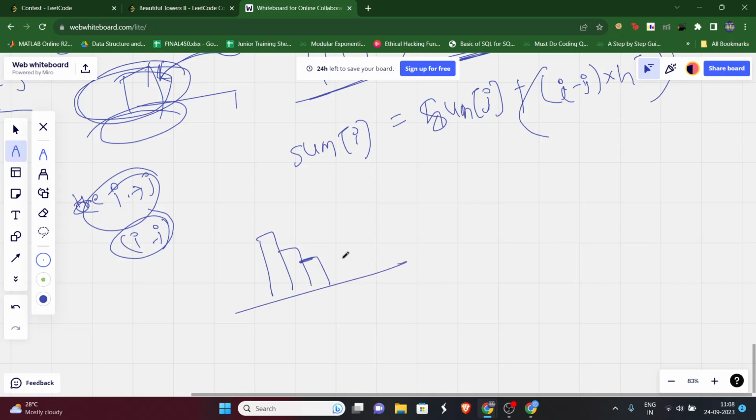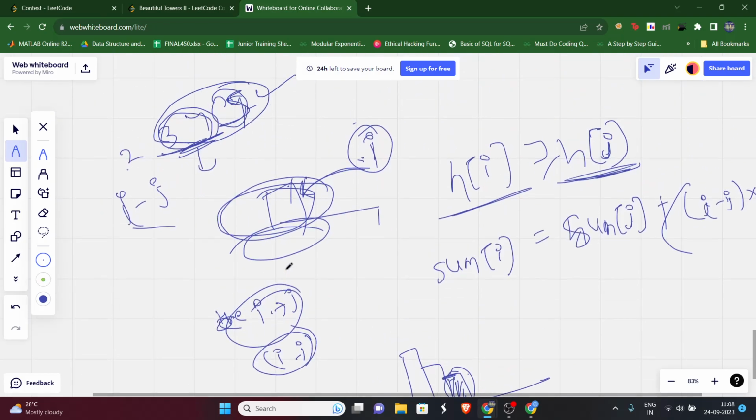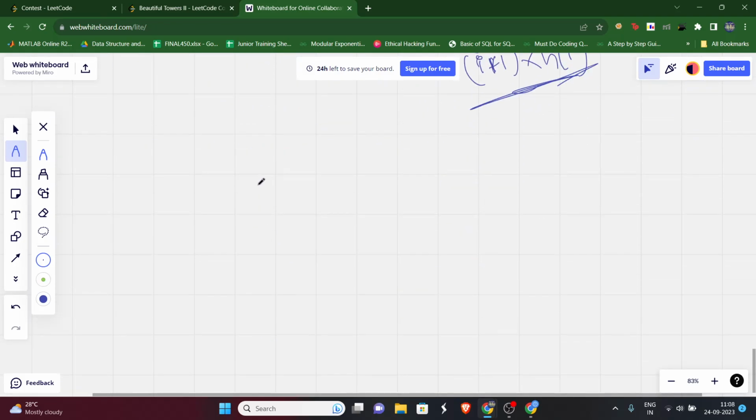Now, for this particular building, we don't have any building whose height is less than this building. So for this, we can simply write whatever index it has plus 1, because we are following zero based index, right? Multiplied by the height of the ith building. So it will give the total sum over here. So to find the nearest smaller element on the left, we can simply run a while loop and use a stack.